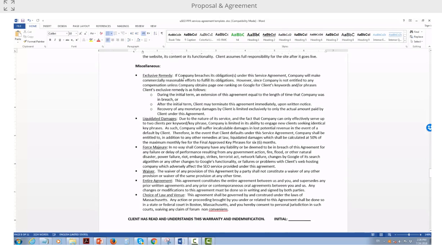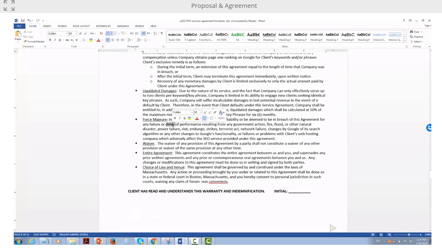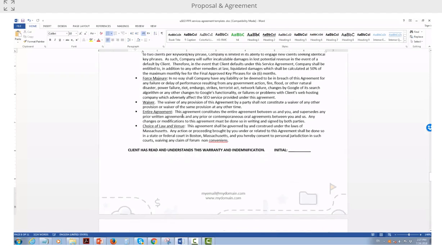Miscellaneous, go through that. This is basically additional edge cases in a situation where something goes wrong: exclusive remedy if somebody breaches the obligations, liquidated damages, force majeure, i.e. if an act of God or something like a terrorist attack or strike happens that neither the client nor the company can do anything about, then that's not counted as failing to meet the terms of this agreement.